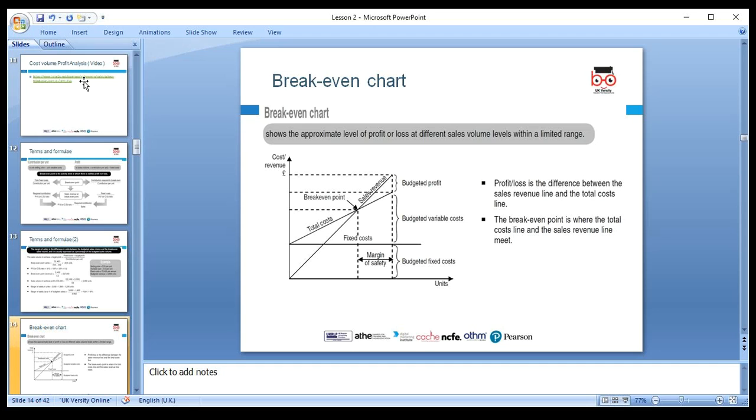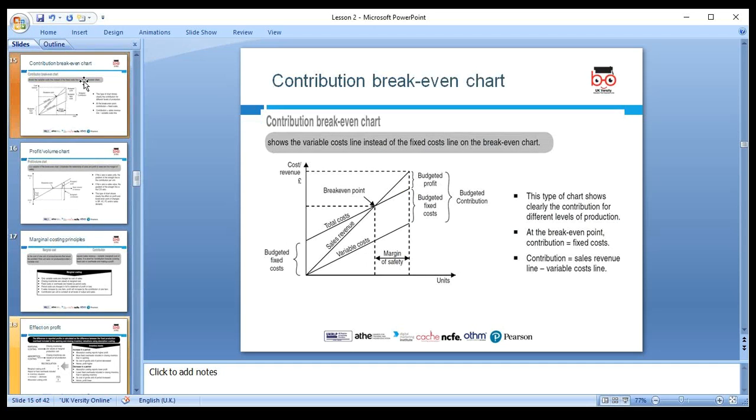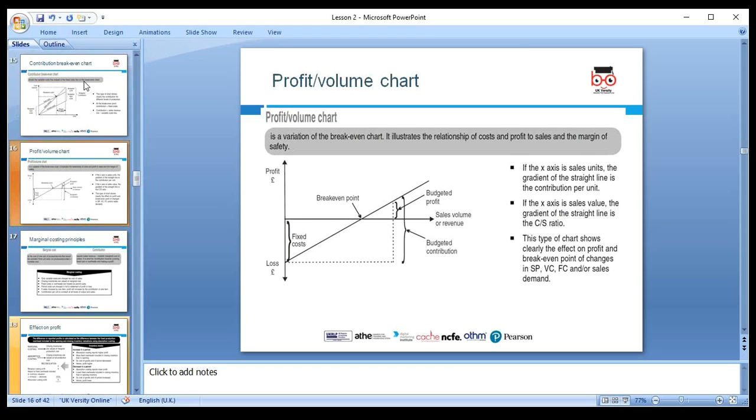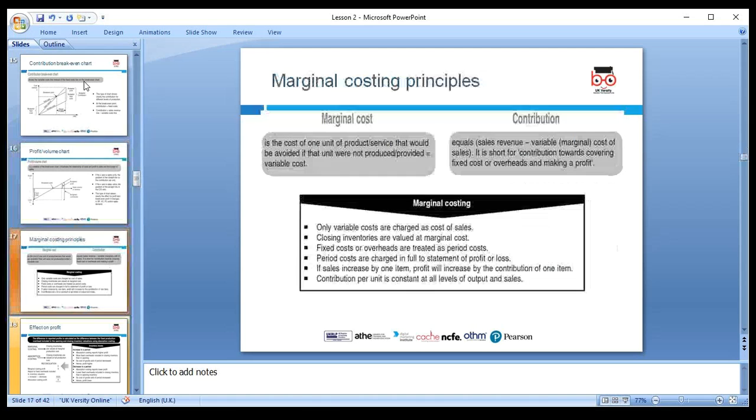So we can use these concepts. Break even is the point where there is no profit. If we are selling more, then we have a profit. If we are selling less, then we have a loss. Okay, so this is all about the break-even points and the graph, which we can use in our assignment, and we can cross-reference as well.